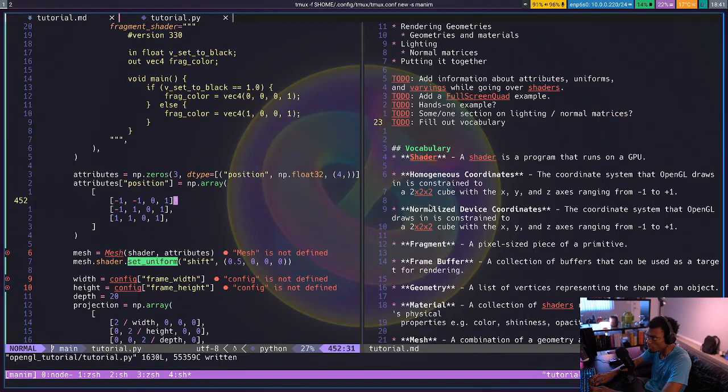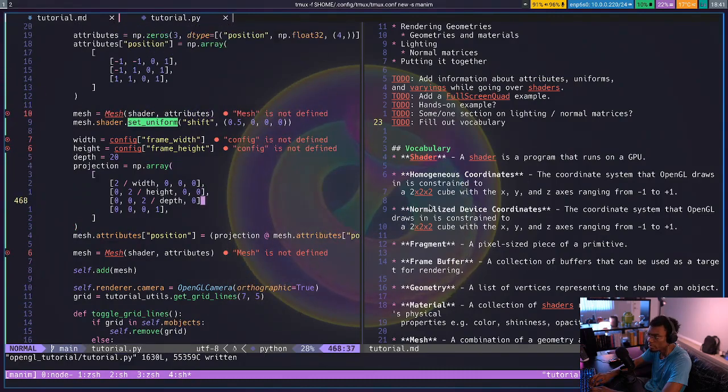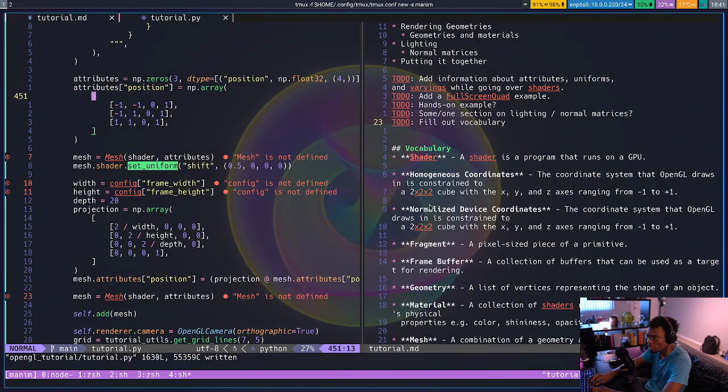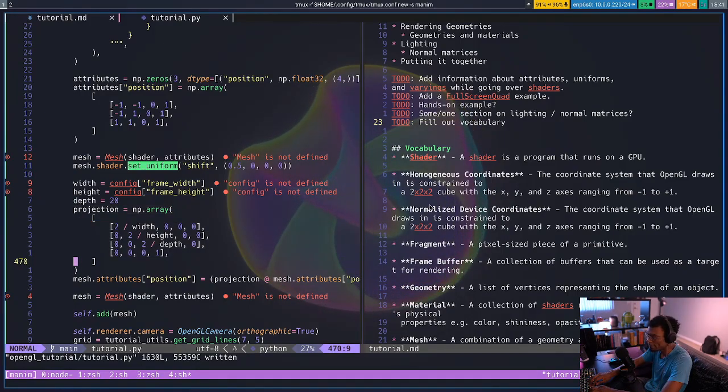Well, that's annoying. Oh, it's because I'm transforming it. Yeah, that makes sense. Actually, I could do this a lot better by just passing the projection array as a uniform, I think. I think that would make sense.